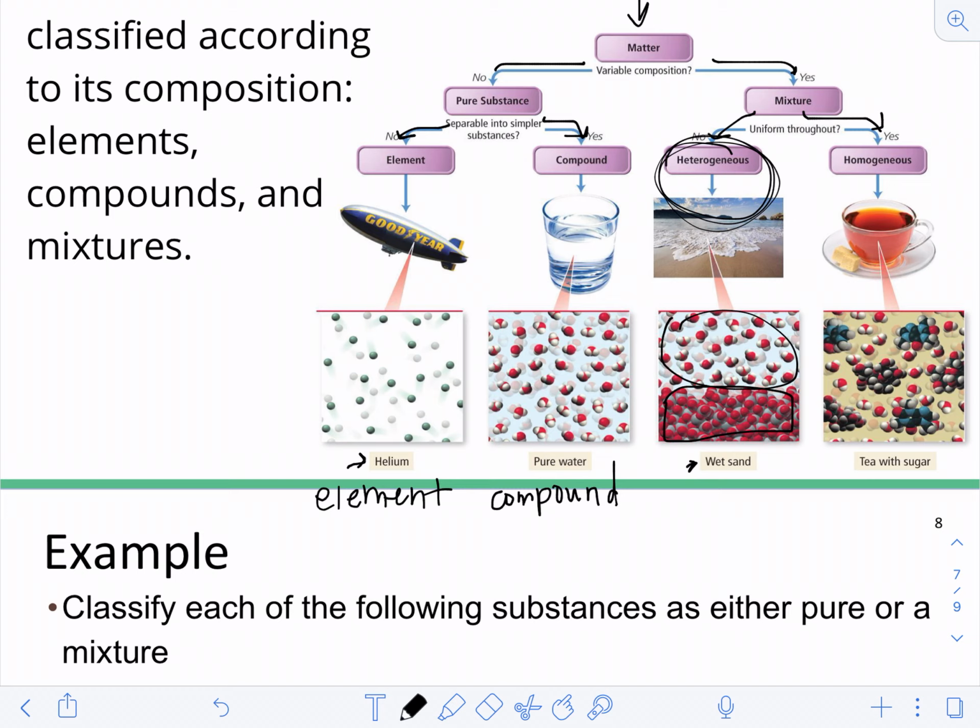A homogeneous mixture, so here we have tea with sugar. I see some water, I see maybe some sugar molecules, and I think this is the same thing, just kind of turned around backwards. So again, this is considered homogeneous because these are evenly spread throughout the whole liquid. If all of these had sunk to the bottom, like I mentioned before, with maybe sugar that didn't dissolve all the way, then that would not be homogeneous. But since these are dissolved and there's no sugar sitting at the bottom, these are kind of equally spaced apart, that would be homogeneous.